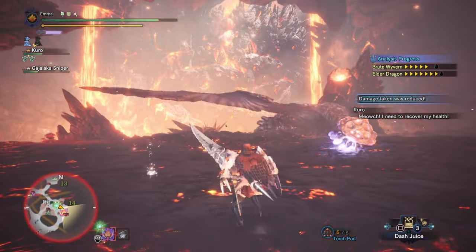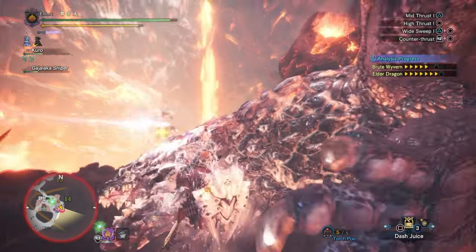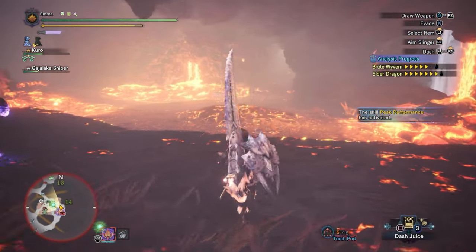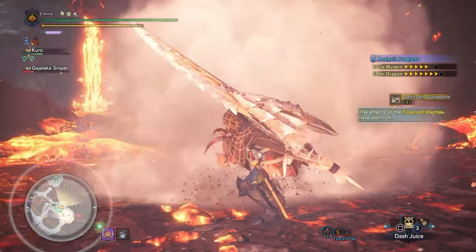Good! I think that was Gajalak who did that. Yeah, I think it was, guys. Right, let's finish this. Wait, he's ready to be captured. All right, what I'm going to do is, let's just get the hell out of here. I'll capture him real quick, and you're going to find me in Seliana.